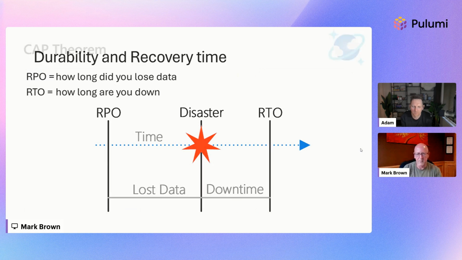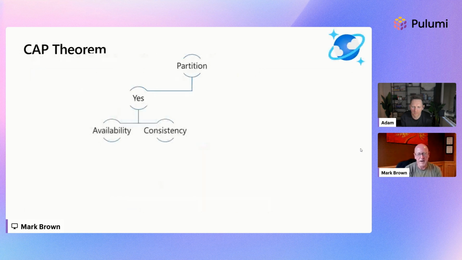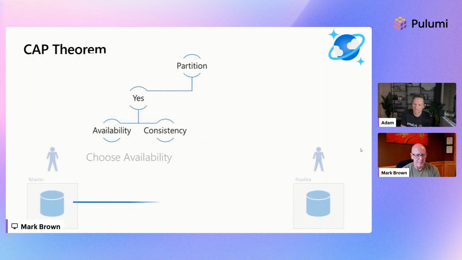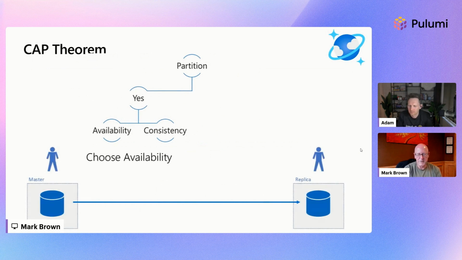And so I kind of wanted to talk about what we do around this. A primer for folks that aren't familiar: this thing called CAP theorem. This has been around for a decade or more now. But basically, in a distributed world, you've got these choices. You have availability and consistency.